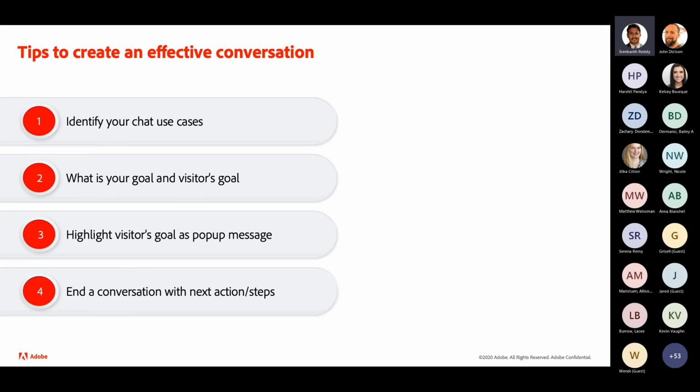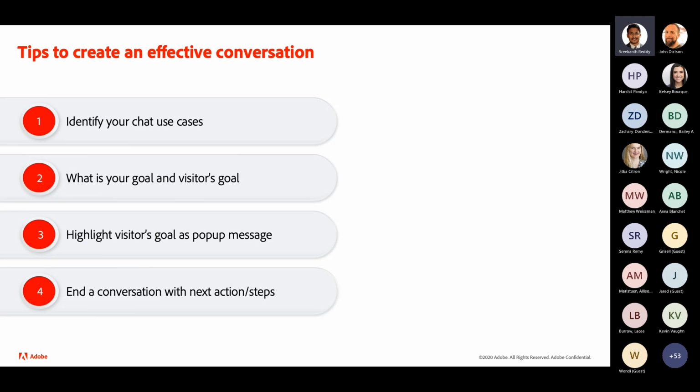The third important step is similar to how you create more engaging email subject lines, right? A more improved, more personalized subject line gets more engagement, right?